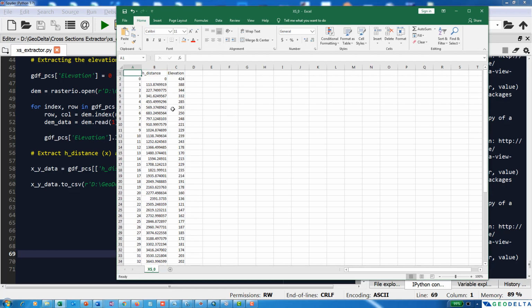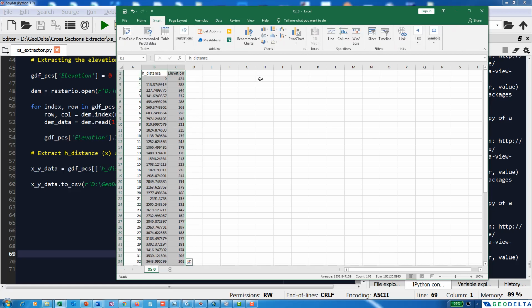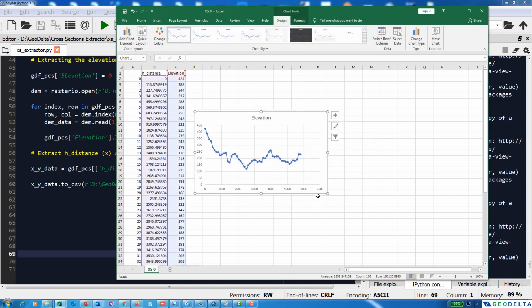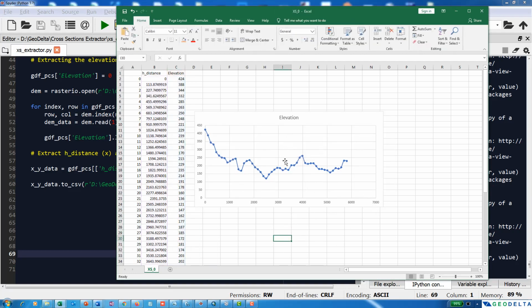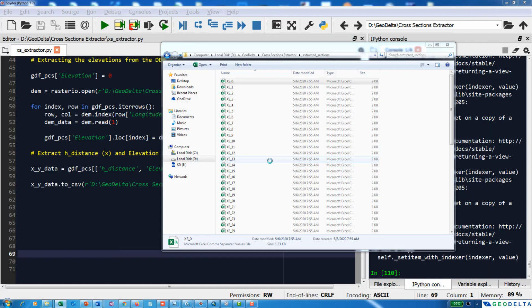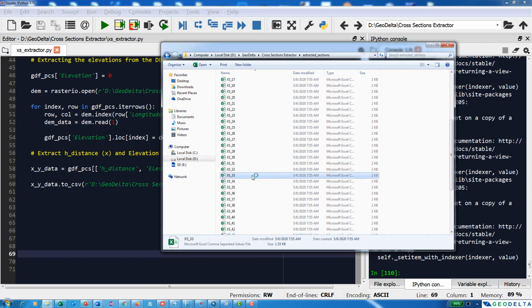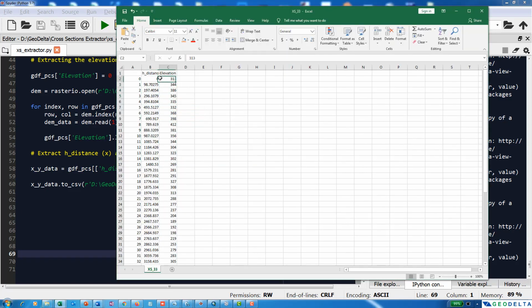If you would like to do a simple plotting, you can just insert a simple line graph, or maybe something like this. This one corresponds to the XS0 section. As you can see, you can increase the number of points, which will make the lines a bit smoother. That's up to you, because the objective of this tutorial was basically to teach you how to do this process. Maybe I can have a look at another section, cross-section 33. Yeah, I can do a simple plotting over here.